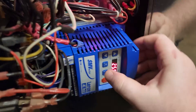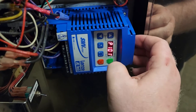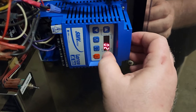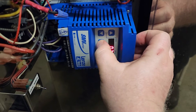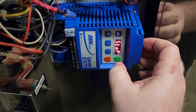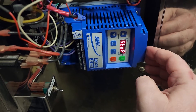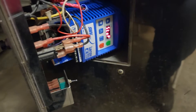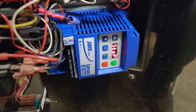Just to show you guys — I press the M button and it's going to pull up my parameters list. If I press it again, it's going to take me into that particular parameter where I can edit it. Then I simply press that again to get back out of it and it's going to go back to the main menu. But guys, this is just a short video I wanted to do on these drives. Again, if you don't have them set up properly, they're not going to run properly.